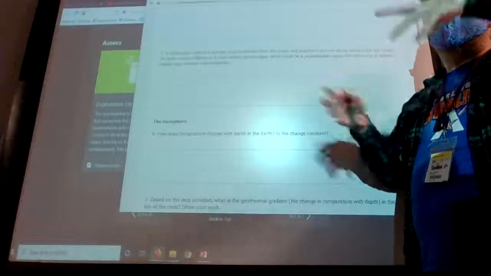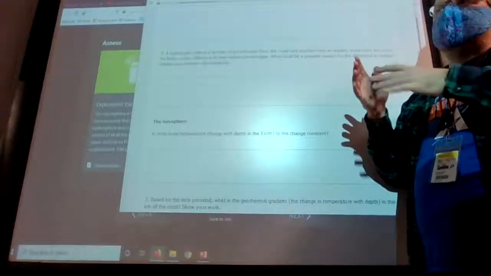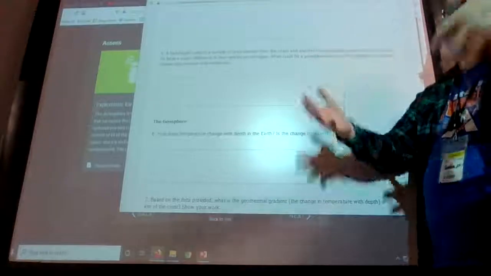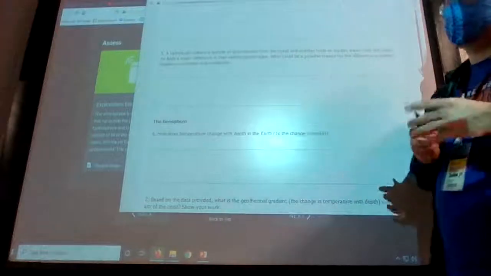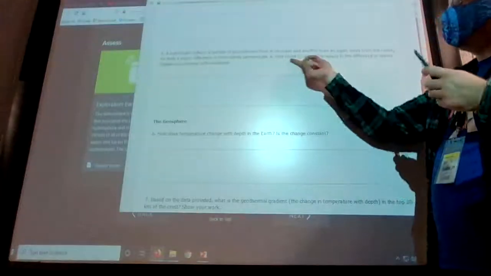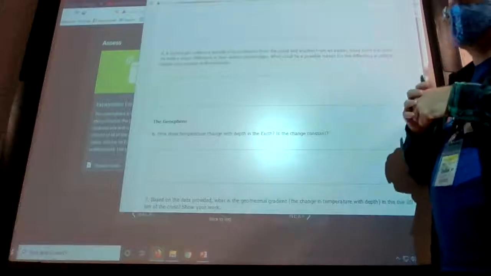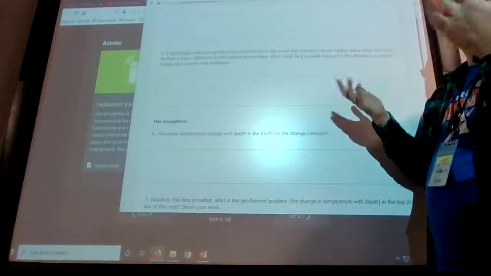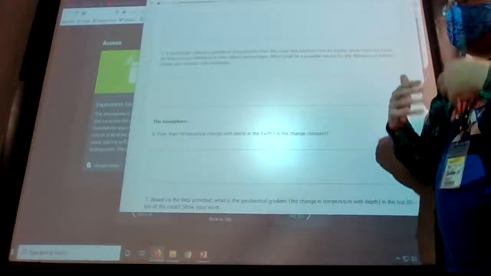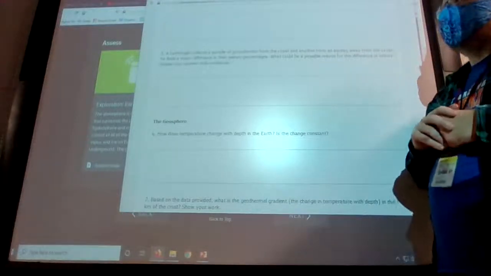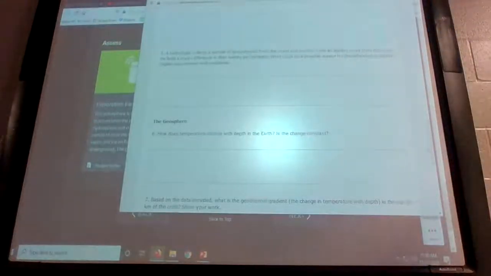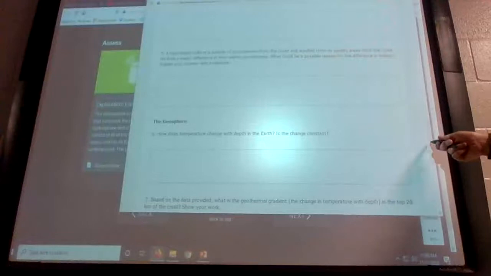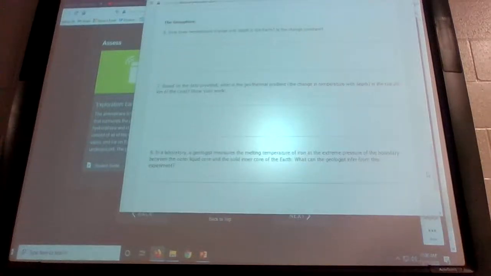And why would there be salt in the groundwater near the coast? Because the salty water from the ocean isn't just going to stop right at the beach. It's going to soak into the ground right next to the coast, and if it soaks in enough, it can travel into aquifers near there. So what could be a possible reason for this difference in salinity? You can say ocean water has soaked in, permeated, or infiltrated into the groundwater near the coast, where it hasn't done that in the aquifer away from the coast. Nice, almost to the bottom.